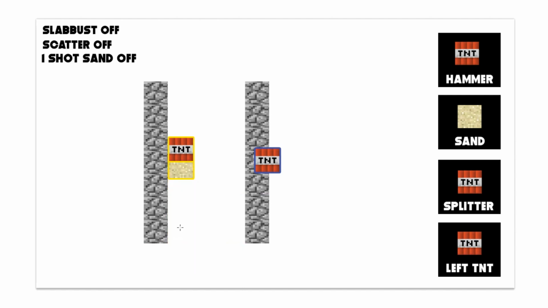So let's go ahead and explain a little bit more about why we only have 15 TNT in the left shoot TNT right here. Why not just have like 50 or maybe 100? Would it not be able to shoot further by doing that? But no, it wouldn't. 15 TNT is exactly enough for the hammer to get the exact height that it needs, as well as the sand to get the exact height that it needs.